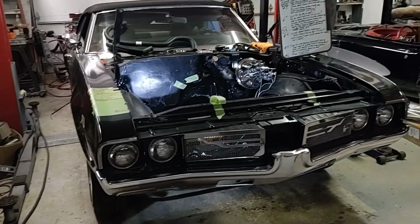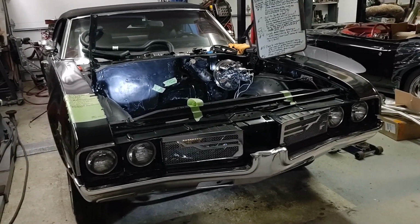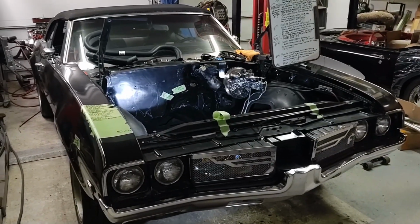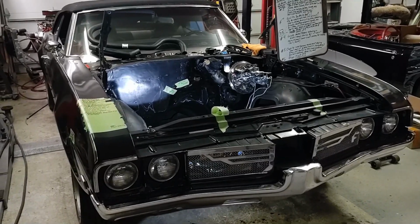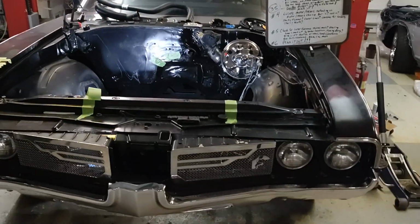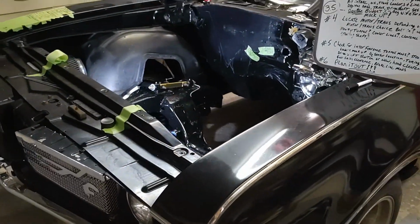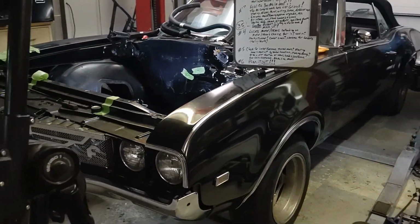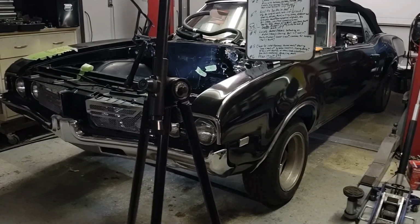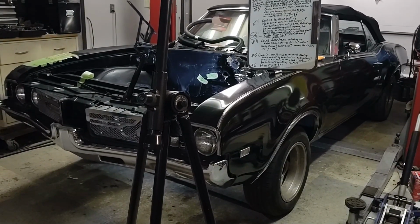So before you even order the wiring harness, before you get a motor, maybe you've got a mock-up motor in here right now, which is a good idea. And if not, if you already have a motor and you have the front drive accessories, everything that you think is going to work in here, you've probably already changed that right about now. By the time you've mocked things up in here and you find out that the truck oil pan hangs down way too far, the truck intake manifold won't fit under the hood, the truck front drive accessories don't work with the steering box because they interfere with the steering box. This is why step number 1 is so important, to ask all of those questions before you start really getting into it. And you're going to save yourself a lot of time and money in the meantime if you can plan it out a little bit better by doing your research.